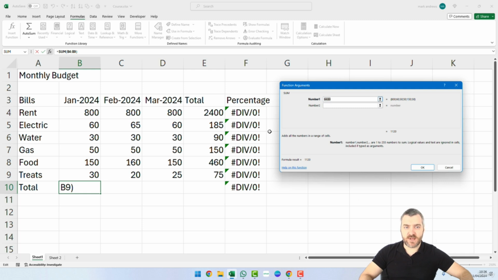And what this does, depending on your version of Excel, is automatically give you a number. Now, we can see that this is slightly different to how we've done before. What we've always done is put B4 plus B5 plus B6 and so on, where this has the colon in the middle there. And what that does is say that it's a range of cells. So rather than having to type in everything individually, it gives you a range from B4 all the way down to B9. So if we take that out, we can just start it out as we want to go on. We can see here as well, it gives us a little total as we're going along.